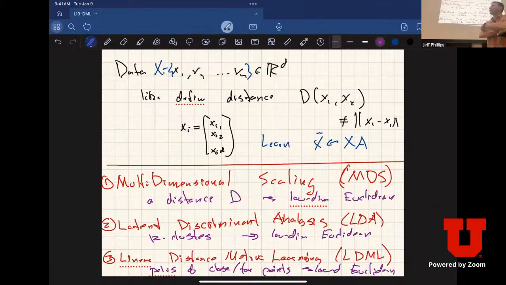Okay, and they're kind of different forms of inputs. The second two start from a high dimensional Euclidean distance or just another dimensional Euclidean distance and map. So from Euclidean to Euclidean, but it's kind of figuring out how to scale the parameters, where the first one, multi-dimensional scaling, will be a little bit different, is that it takes in a distance, but it's not yet Euclidean. And I want to make it so it is Euclidean.